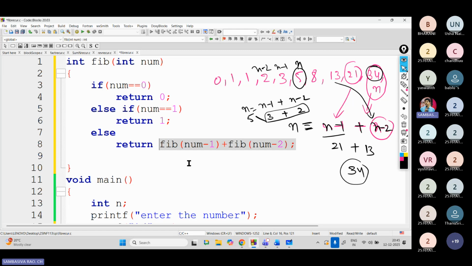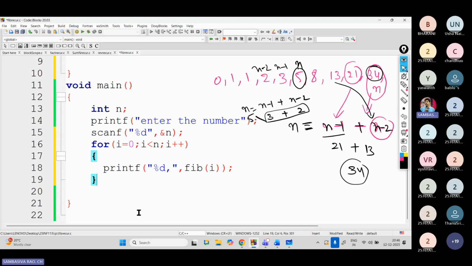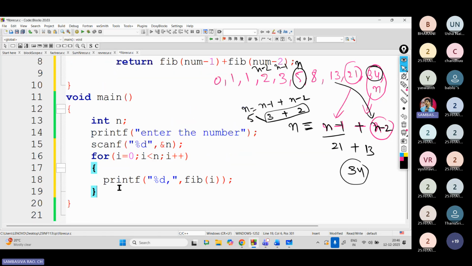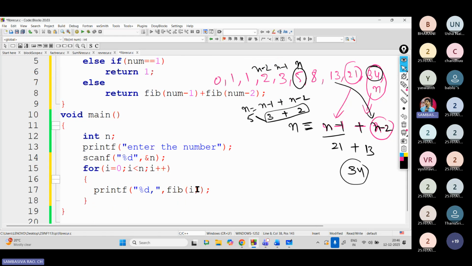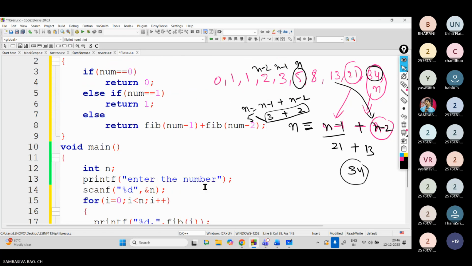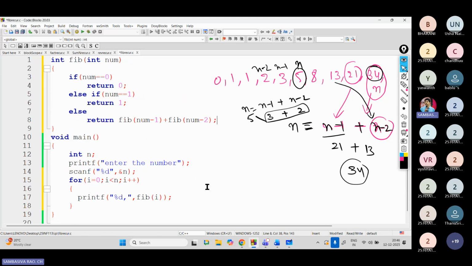The fib of num minus 1 value plus the fib of num minus 2 value will be added and returned to the main method. It will be printed in the main method only. So that's about the recursion of generating n Fibonacci numbers. This is a sample fragment of code. I hope the entire source code is visible to you.